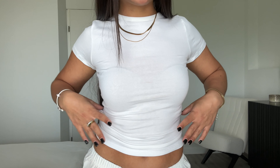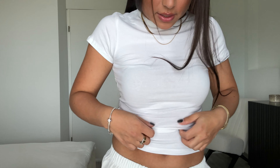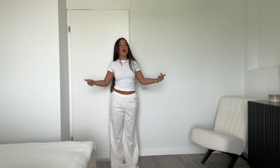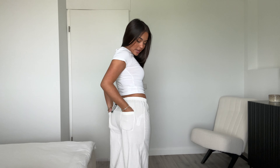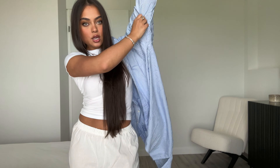The second outfit is giving Matilda Djerf — we all know her, we all love her. I feel like everyone has her on a Pinterest board. I'm obsessed with this t-shirt; I love the material, it's very tight fitting. This is what the bag looks like — I love that it's not see-through, the material is a bit thicker. I paired it with these linen trousers that I've been seeing everywhere lately. I already have some in my collection, and I actually spotted Molly-Mae wearing these on the website, which is why I clicked on them. Then to complete the look, I got this striped blue and white blouse to go on top.